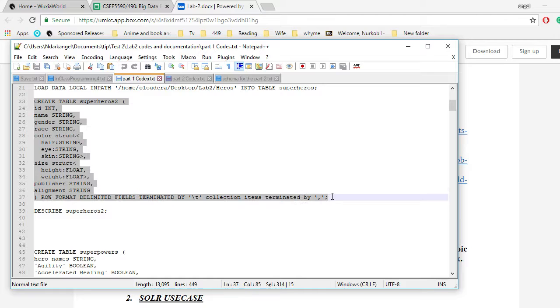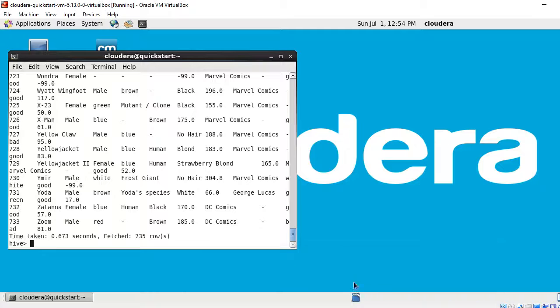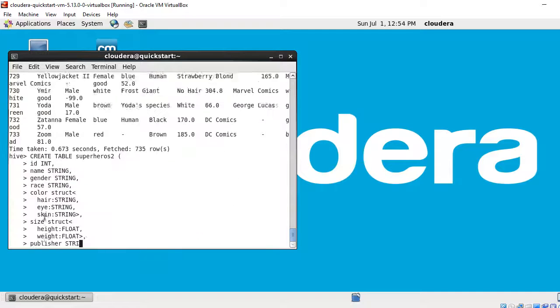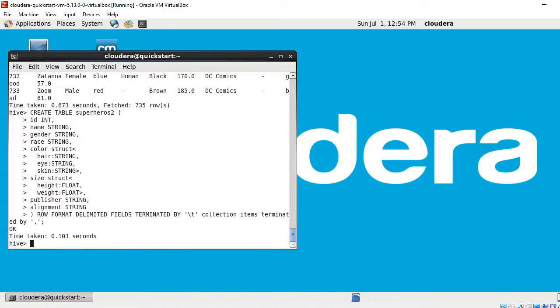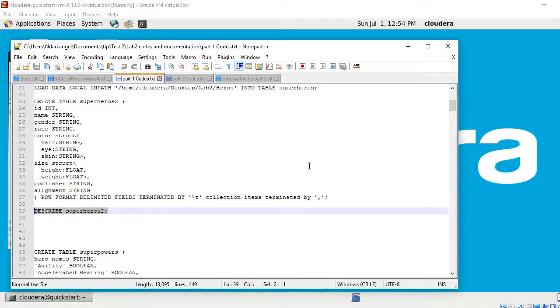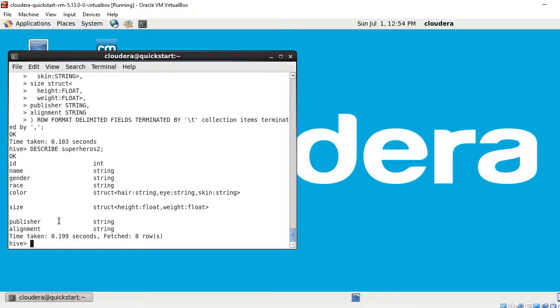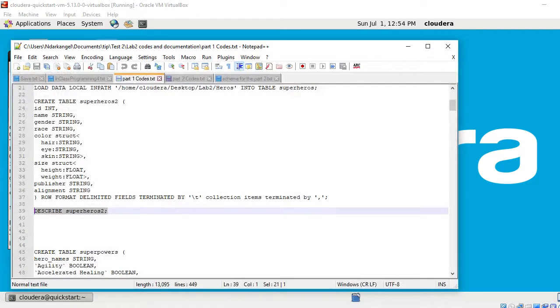I can copy that, and then we load it again, and it's loaded. To see it again, all I do is copy this and paste it here. You see the table created with structs, strings, eyes, skins, and everything like that.